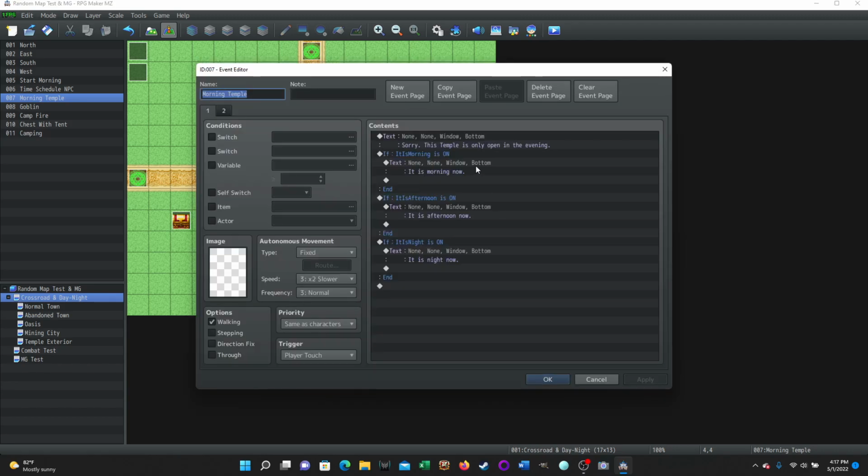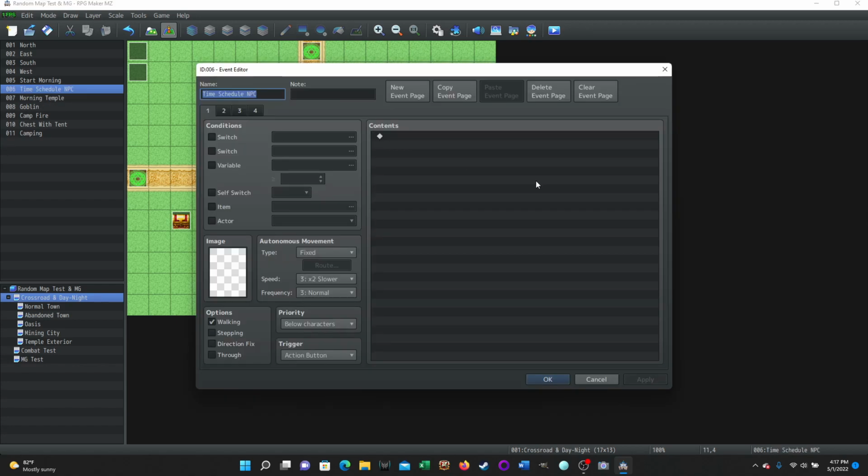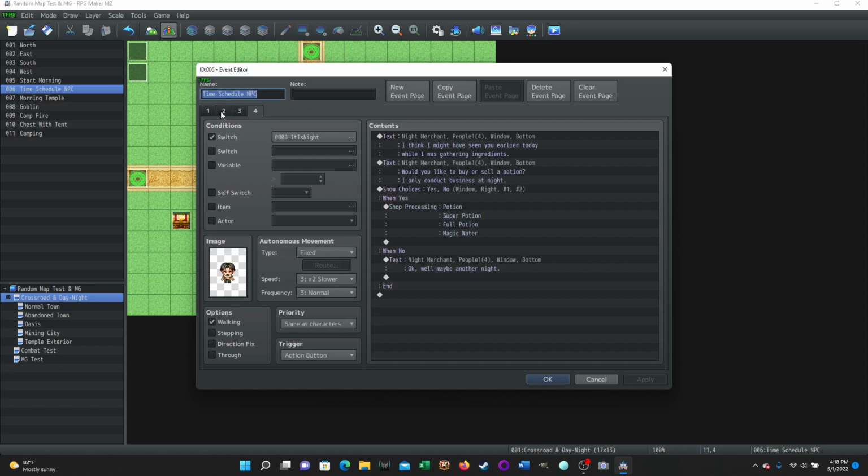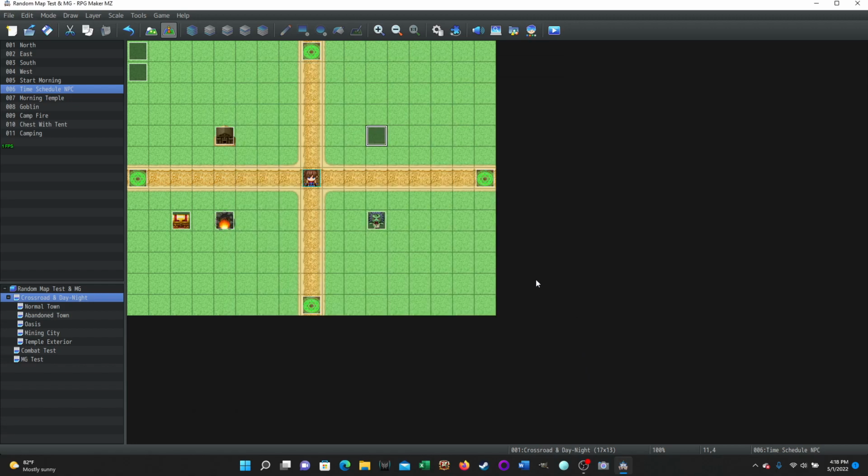So again, you can build on this. You can do whatever you want to. But these are ways that you could have businesses, shops, inns, taverns that are closed at certain times. So you can't enter, you can't do business with them. And you can have NPCs that appear at different times, right? And they do different things like that. So, again, a schedule system.